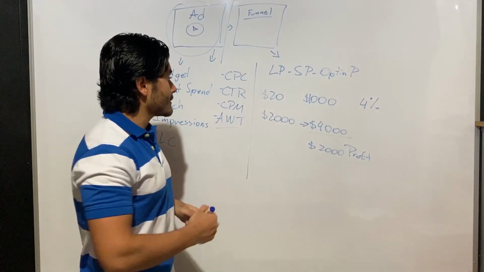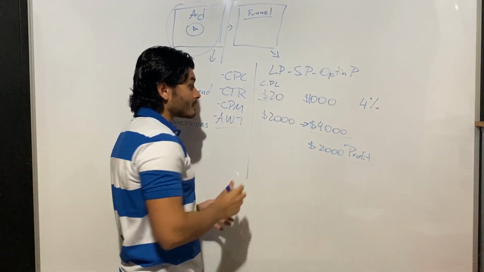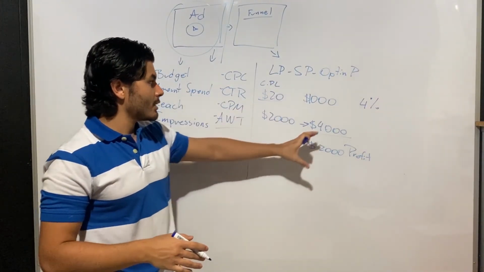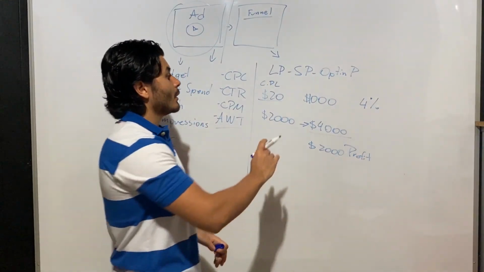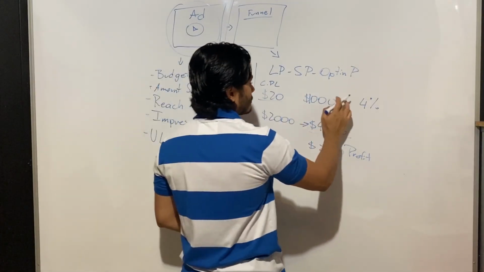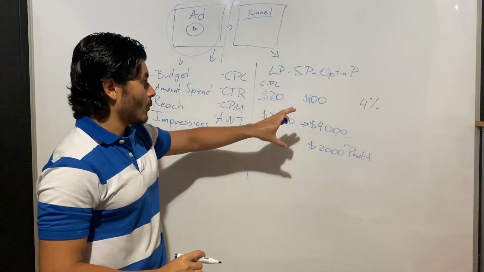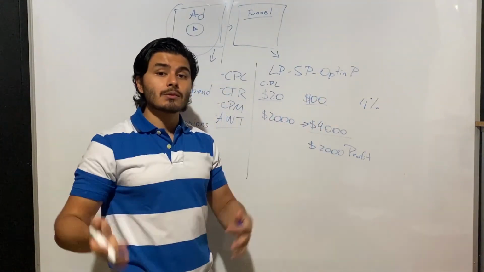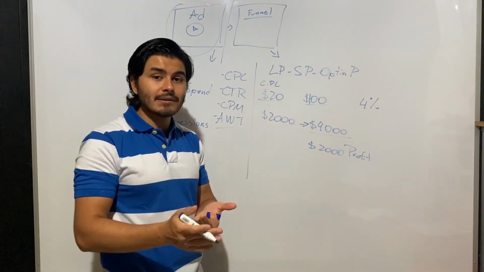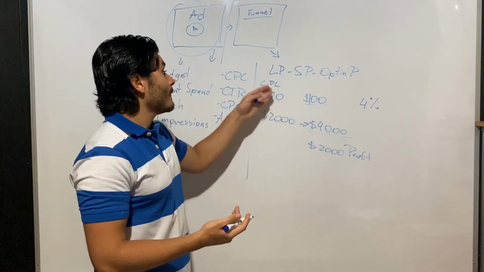So these metrics, this cost per lead, are working for you, right? But what if we keep all of these metrics, but instead of a $1,000 service, now we are going to charge only $100? With this, you are going to lose money. So a good cost per lead will depend on your service, on your offer, and on how much money you are charging for your offer.